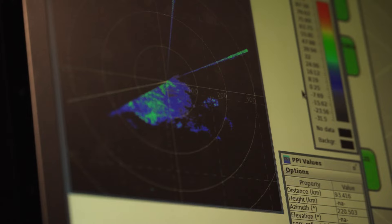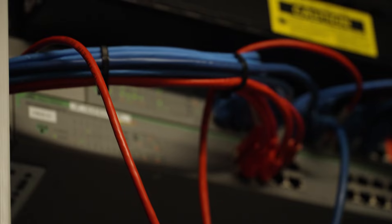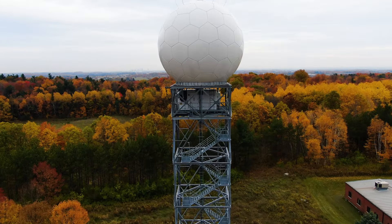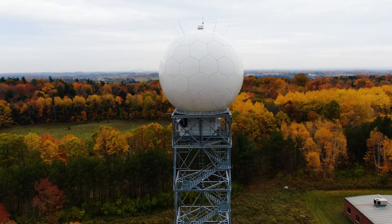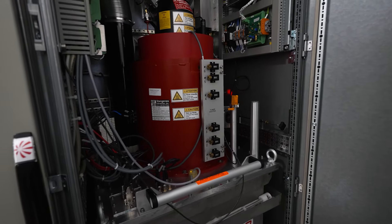The training radar is essentially almost identical to the operational radars, and that's on purpose — we want to create a platform for technicians to learn how to service the radar. We also use it for troubleshooting. It's sited in a way that doesn't make it a great weather radar as far as its view of the atmosphere, but it's essentially a duplicate of an operational system. The training system allows us to deliver training, do troubleshooting, and test parts or new upgrades without influencing the network's ability to serve forecasters and Canadians.